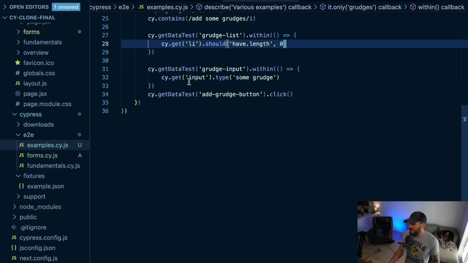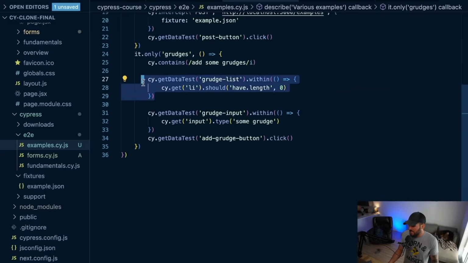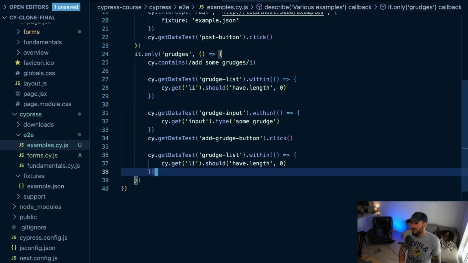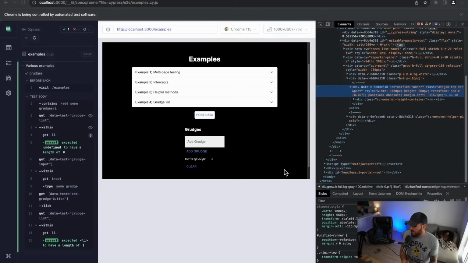So I should not have any items within my grudge list when I first start this test, but after I click down here, then it should have a length of 1 because I should have added one list item. So let's save this and see if this works here.